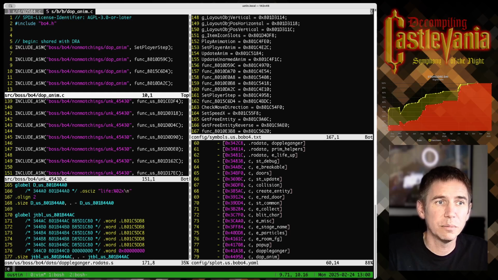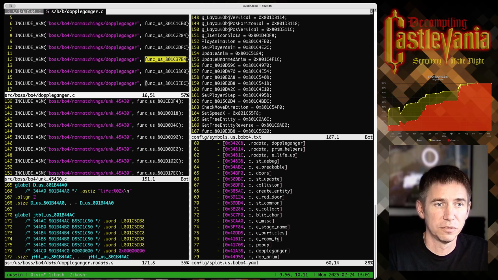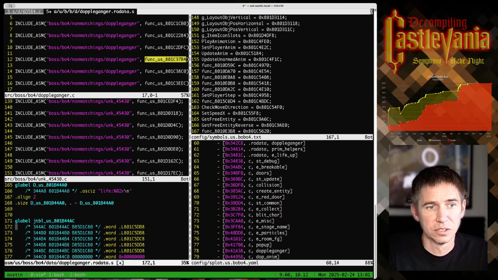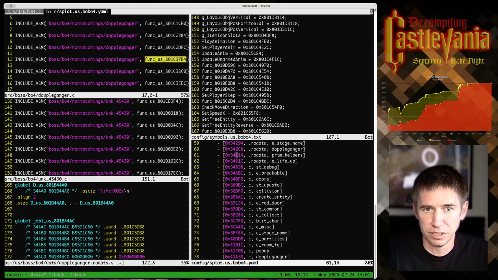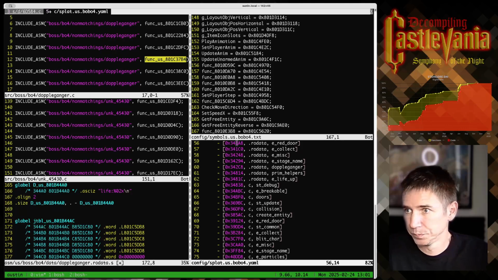So this label is part of a function that comes before all this. So this is where our split is here. So 344AC is part of unknown 45430.